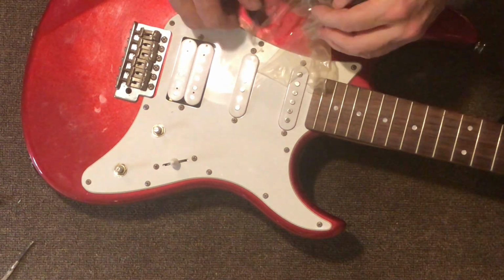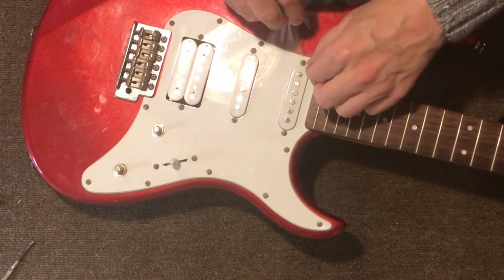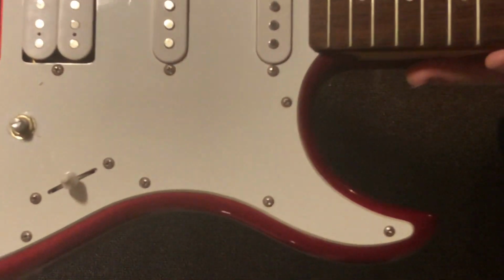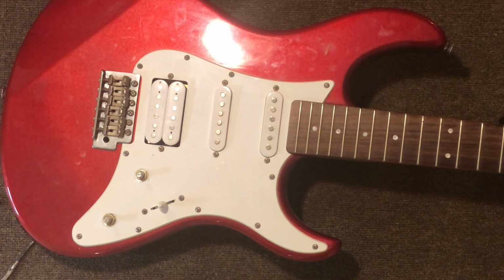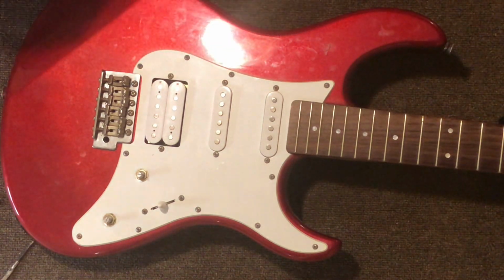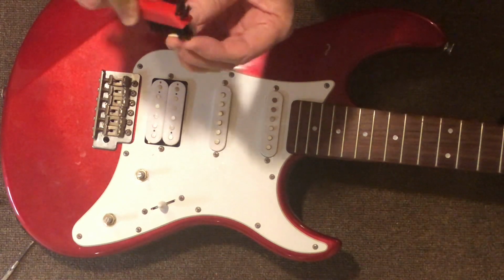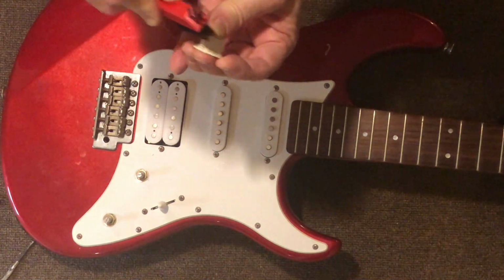Look at that there. Okay. And I thought I was going to have to scrub at this scratch guard. Look. I'm so happy. Gosh, that made the job a lot easier. And it sort of reinforces what I said about this guitar never being played. But that doesn't mean anything. Let me just clean the knobs. You know, it's one of those things you just never know if it has been played.